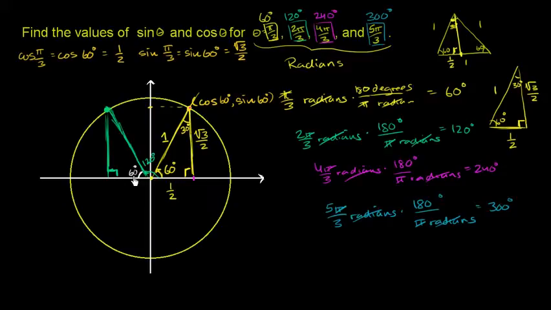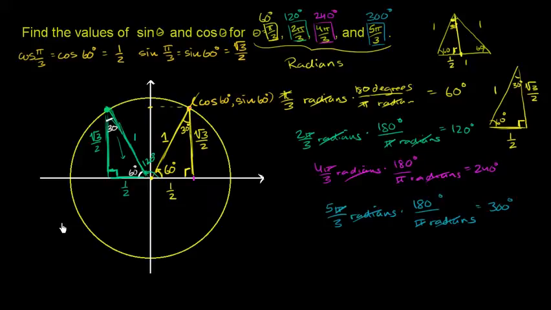So now again, we have a 30, 60, 90 triangle. What are going to be the lengths of the sides? First, we already know the length of the hypotenuse is 1. This is just another radius of a unit circle. What is going to be the length of this side? Well, it's the side opposite the 60 degrees, so it's going to be square root of 3 over 2. If we just talk about the length of that side, I'm not talking about the direction just yet. And then what is going to be the length of this side, the base, the side opposite the 30-degree side? Well, that length is going to be 1/2.